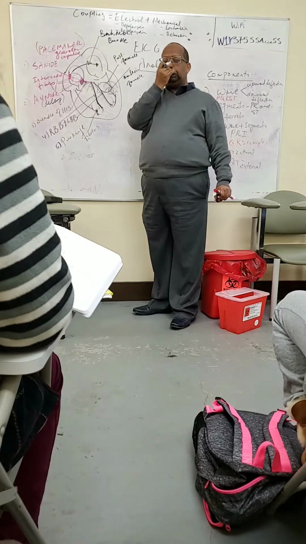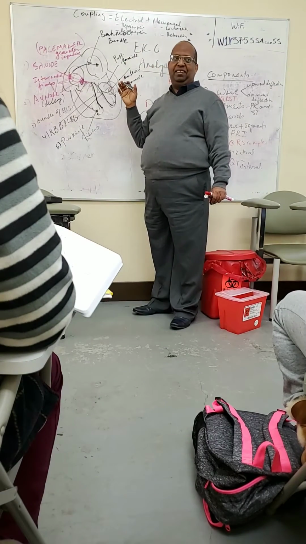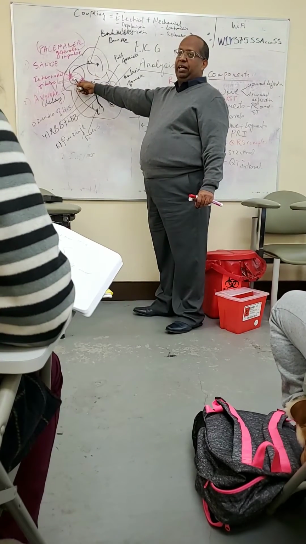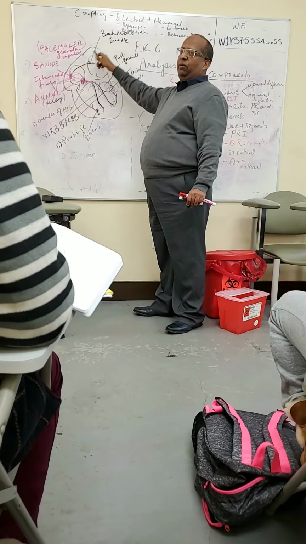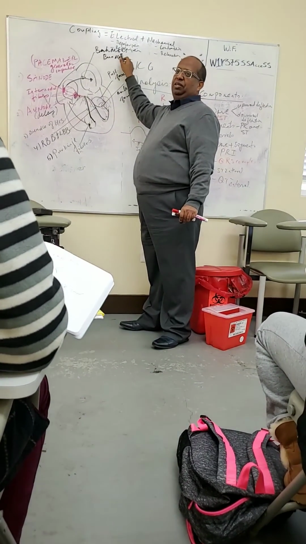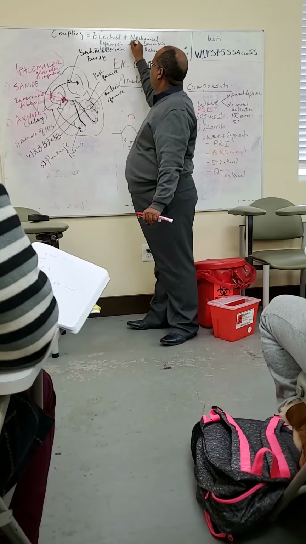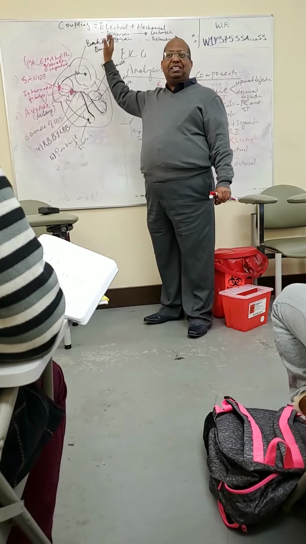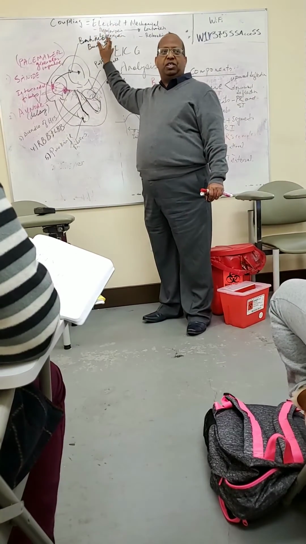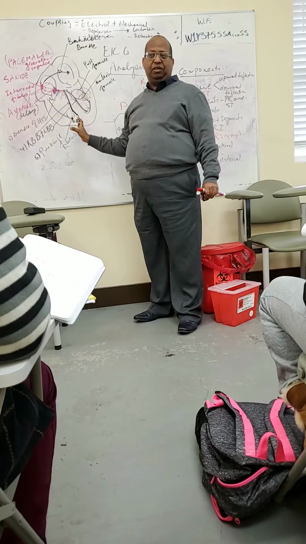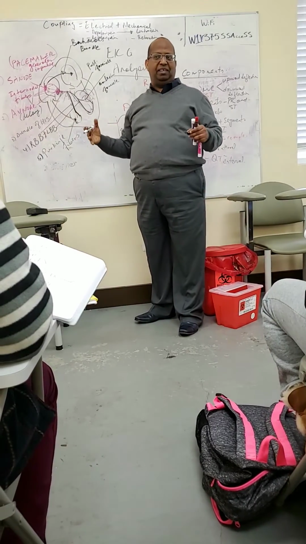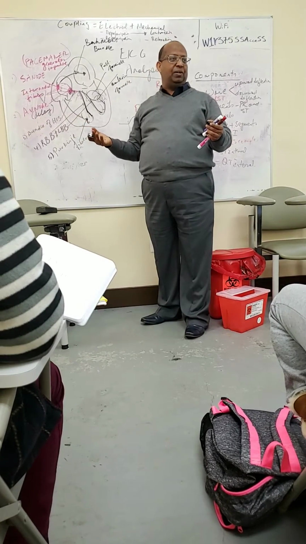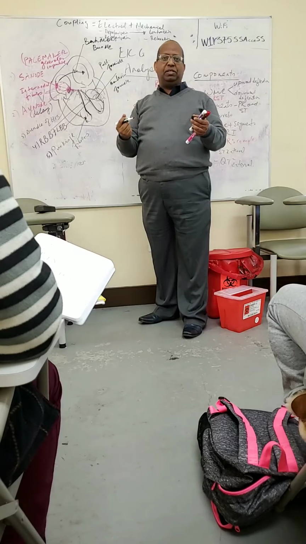Now we mark them. When the impulse is generated from the SA node, first, when it passes, it is depolarization. This depolarization will create contraction. Depolarization is the electrical term, contraction is the mechanical term. Both always exist together. So when there's depolarization, it means the muscles get that impulse and then they contract.